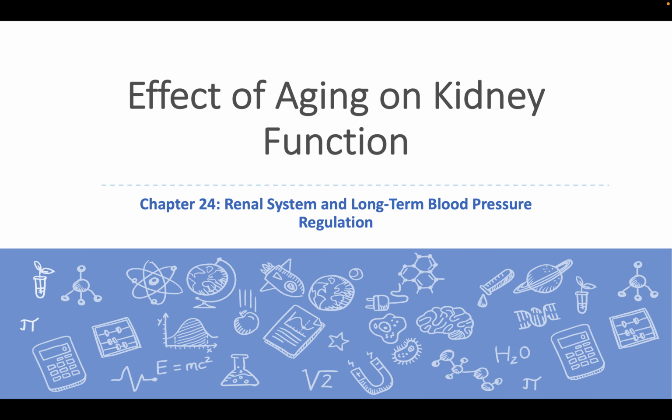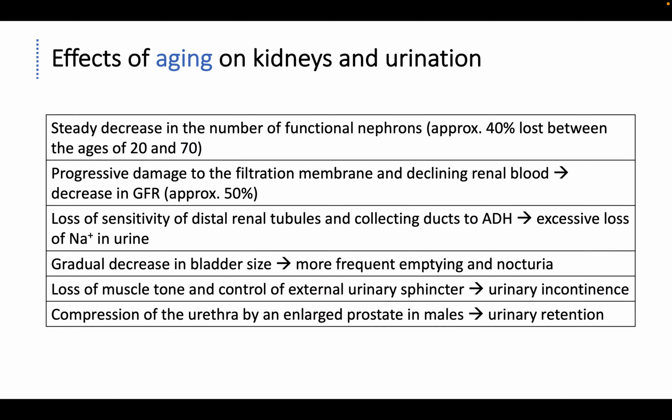All right. So we can finish this part by looking at how aging is going to influence our kidney function, right? And so, like many things, as we age, the number of things, and sometimes not necessarily the number, but sometimes the functioning of different structures tends to decrease as we age. So you have a decrease in the number of functional nephrons. We said that roughly you have about 1 million nephrons per kidney, and so you can begin to lose function of some of those nephrons as you increase in age.